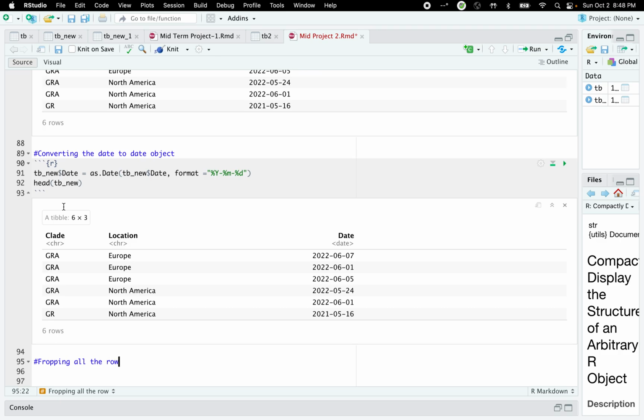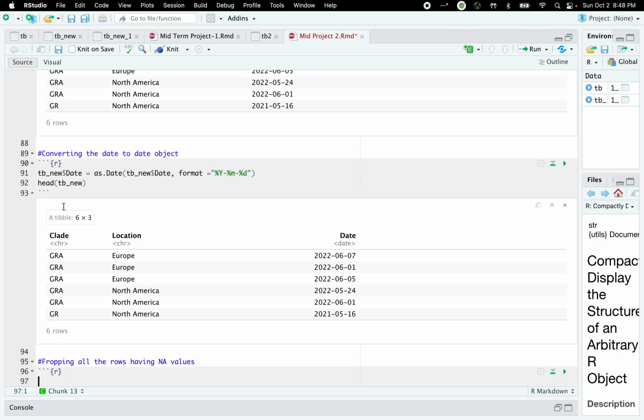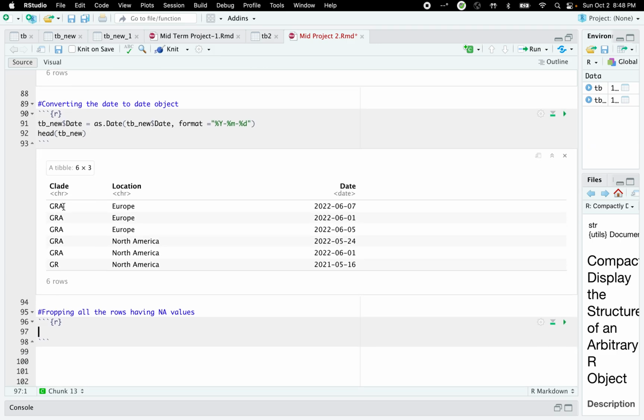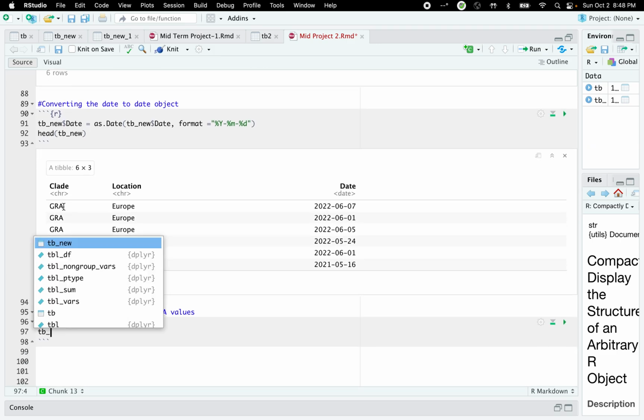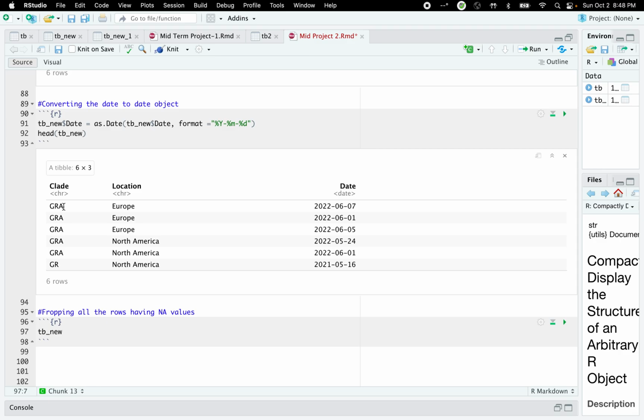So now I'll drop all the rows having NA values, not assigned values. So I will select the TV new data frame and I will say drop NA.